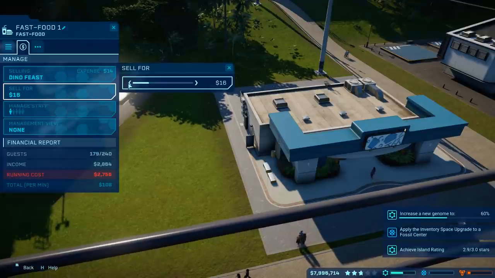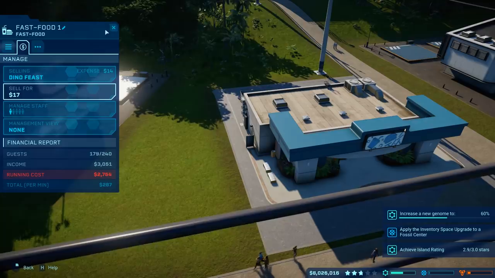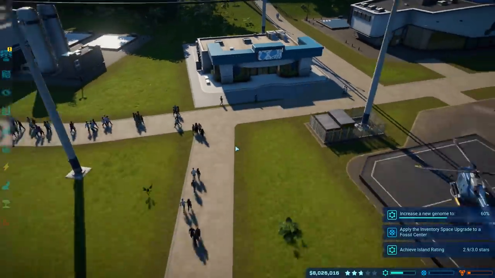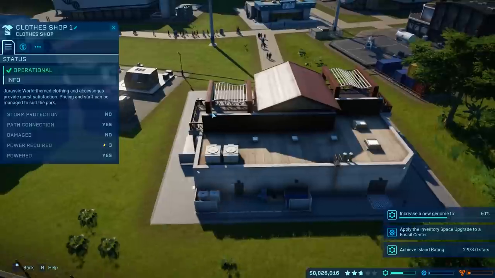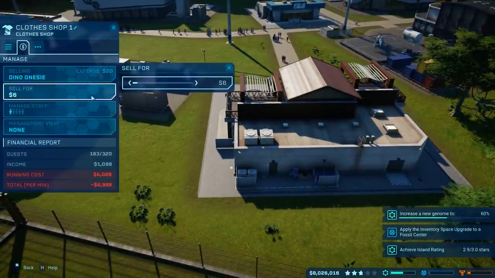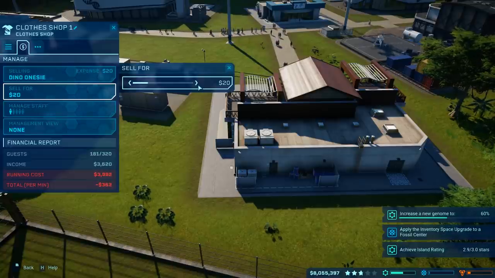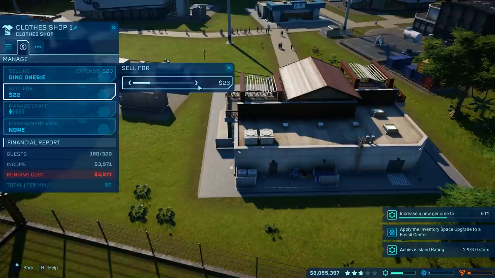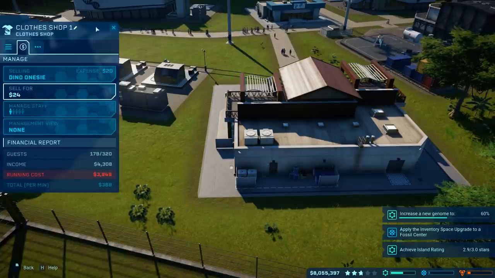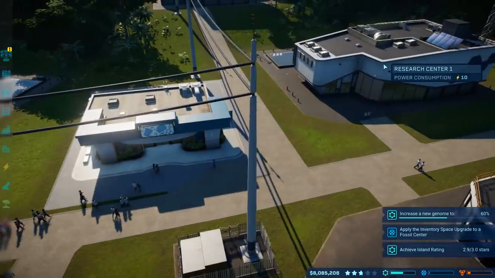So getting an income off it now. Yeah, if I sell it for 17, I think that will be alright. Hopefully they won't be too unimpressed with that. For the clothes, we are making a loss on that as well. I'm not going to sell a dino onesie for $6. 24 dollars. We'll see how we do with that. So that's just a small profit on those.